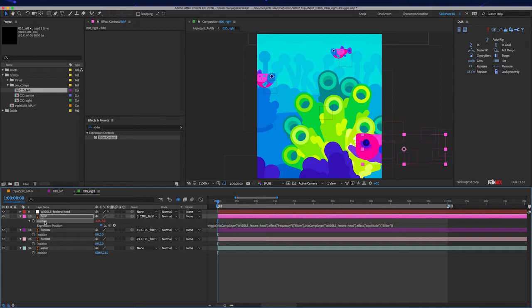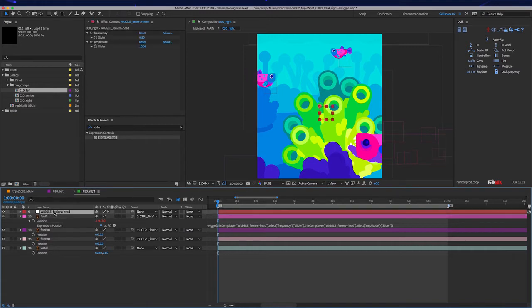Now, what we want to do is the fish needs to look a little bit more like it's swimming. We'll add some keyframes so it's swimming from left to right and from right to left, depending on which direction they're facing. But we want to add a little bit of a Y wiggle in there. So while they're swimming from left to right and vice versa, they're wiggling up and down a little bit. And you can do this by amending the wiggle expression. You can wiggle X and Y positions independently.